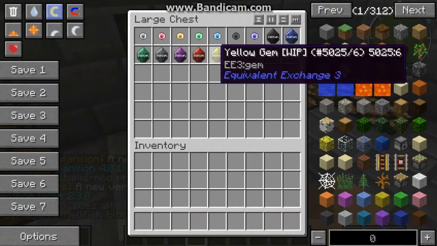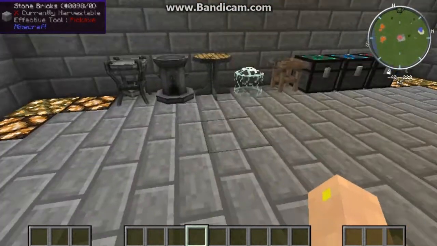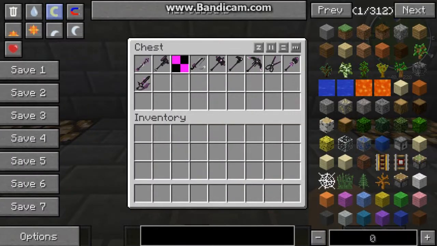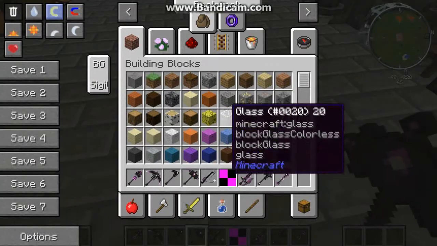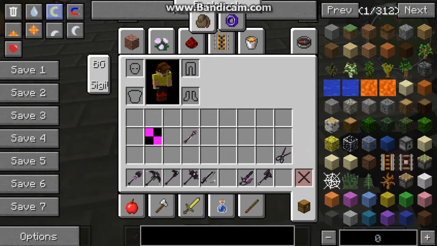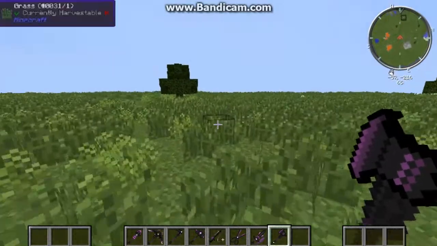Like I said, those don't have crafting recipes yet, and I'm not going to look at what it's used for. Anyways, we covered everything but this chest right here. So, this is the final chest, and this is the dark matter tools and stuff. They're all work in progress. This one's a bow. So they're all work in progress. They usually have special abilities.